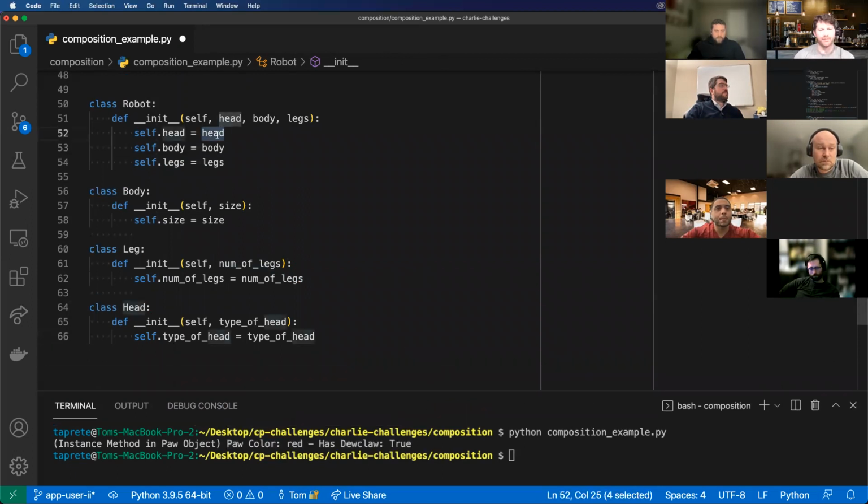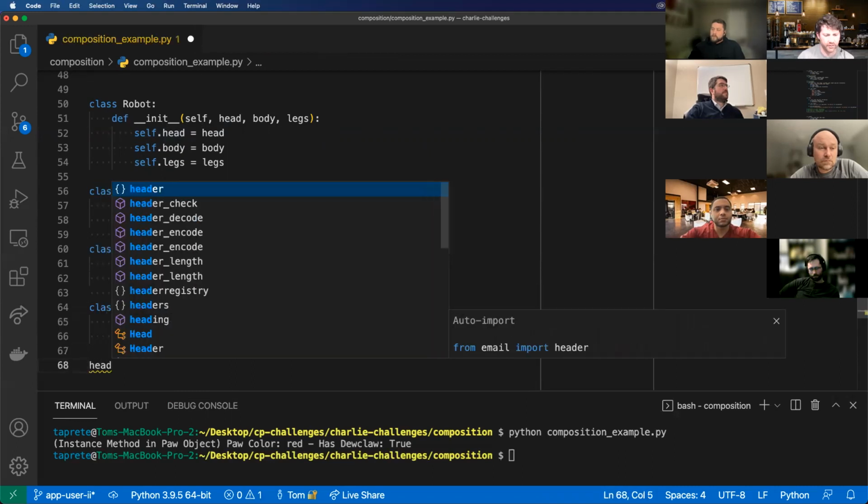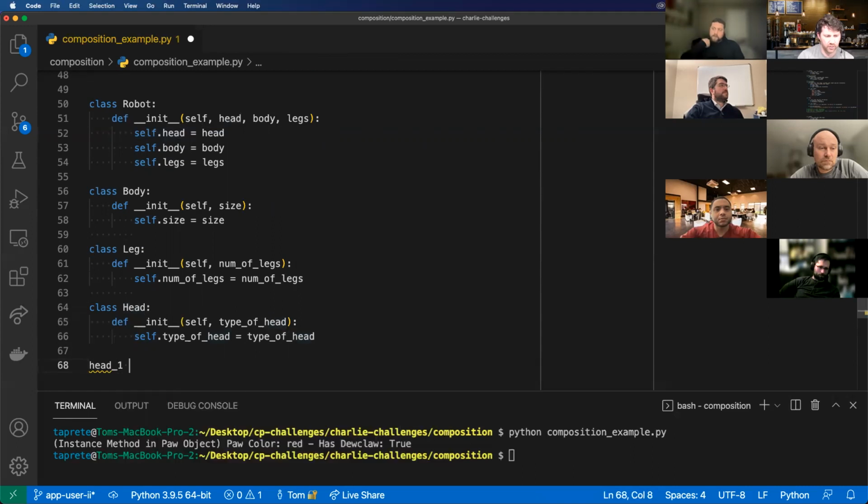I can either create an instance of a head. So I can say head_1 equals Head and the type of head. What kind of type of a head of a robot should I create? Anybody have any ideas? Square.